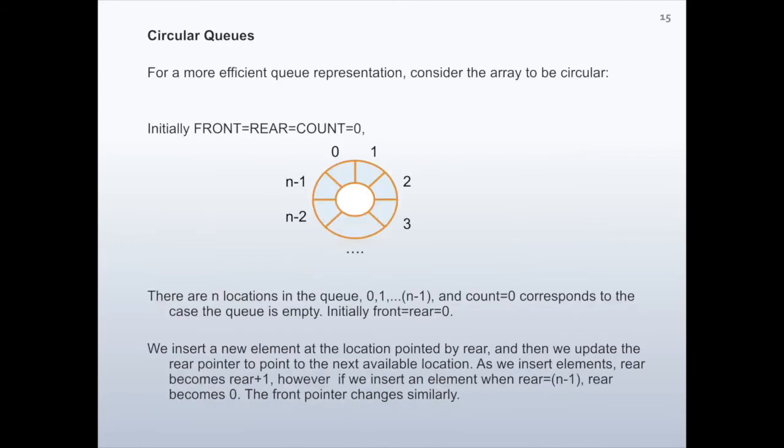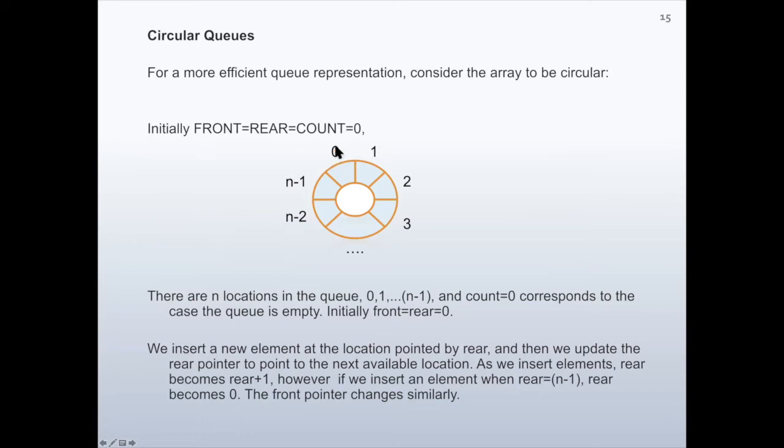Circular queues are used to solve this problem. For a more efficient queue representation, consider the array to be circular. We have data members front, rear, and count, which are initialized to 0.